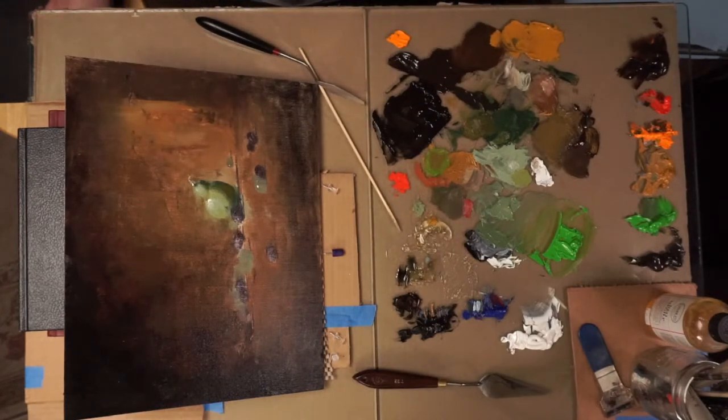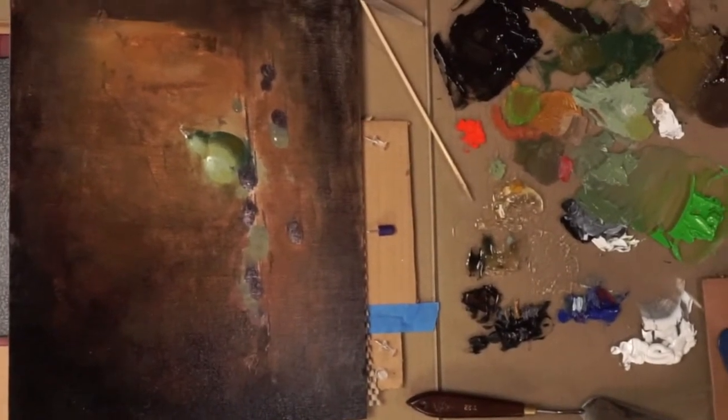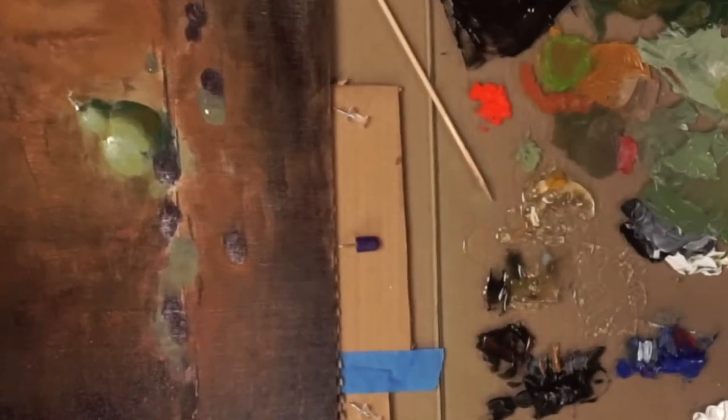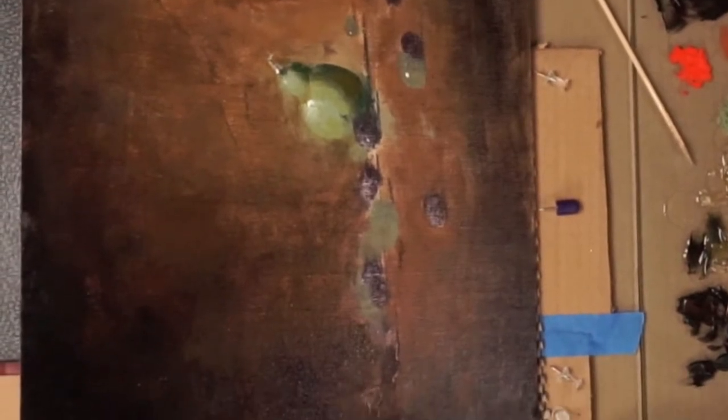All right, any questions, anybody? I think we're going to leave it here. Let me see if I can zoom you in, see how close I can zoom in so you can see what's happening. Let's go as tight as we can and maybe go around this thing. Start right here. How's that focus? Can we get a better focus than that? That's a little better.